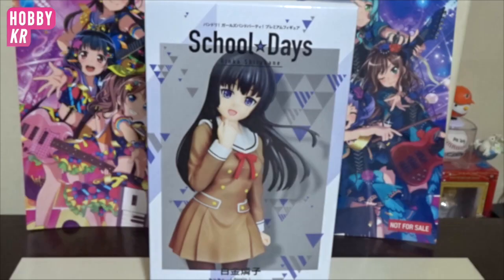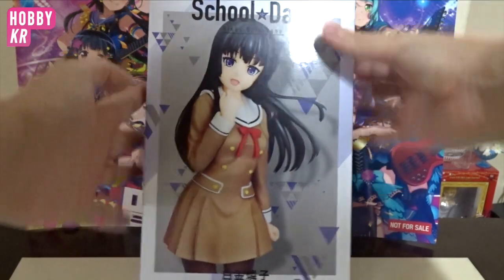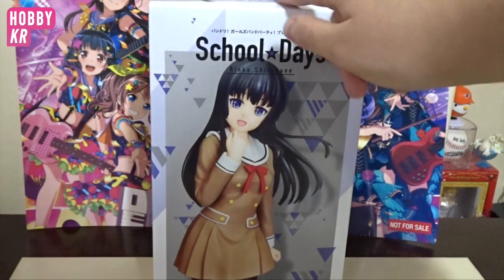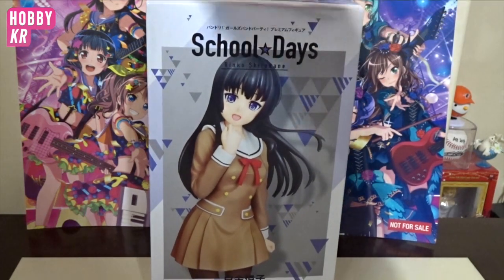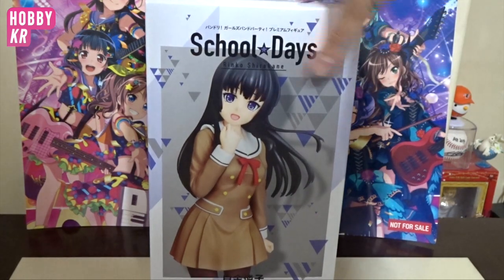But without any further ado, I wanted to show you the figure, see how it looks, and just let you see it in real life. So let's go. Okay everyone, here is the figure. As you can see, we have the box. The box is really nice. It has the Roselia colors. I think the other girls in this style of figure have different colors on the box, but let me show you.